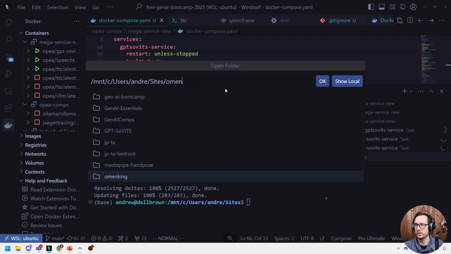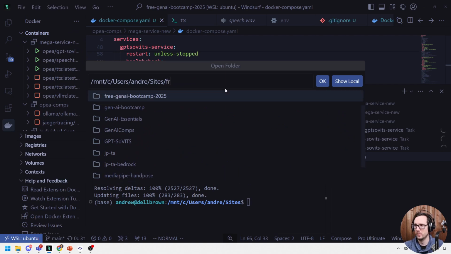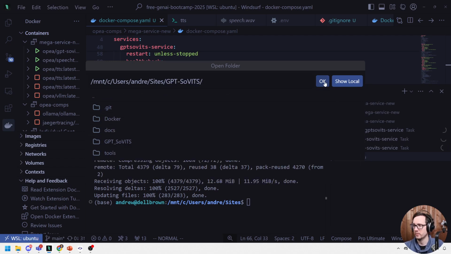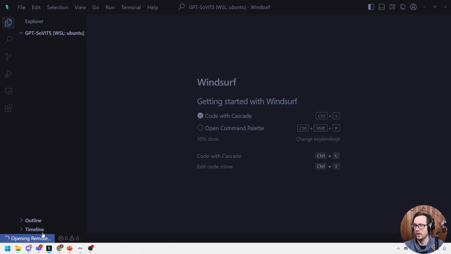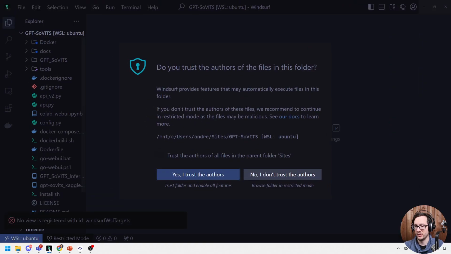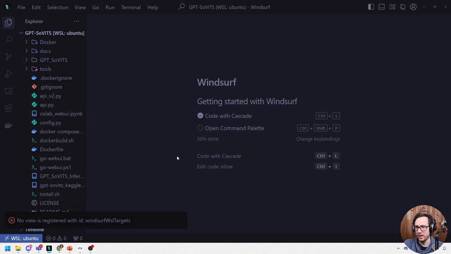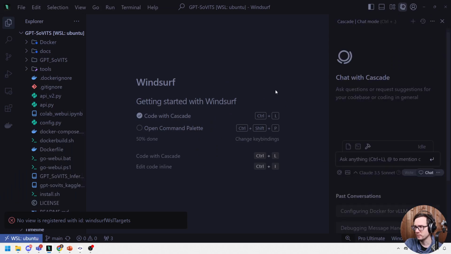So we'll go here into the folder. And I hope that kept my old one. No, it actually closed out my old one. That's kind of annoying, which is okay. I mean, we can easily switch back to the other one, but I didn't think that it would completely close out the other one.